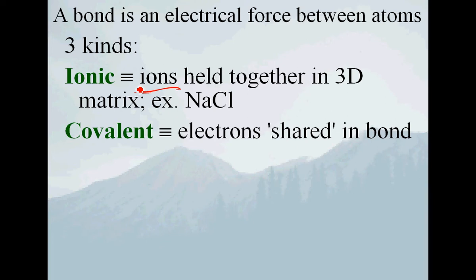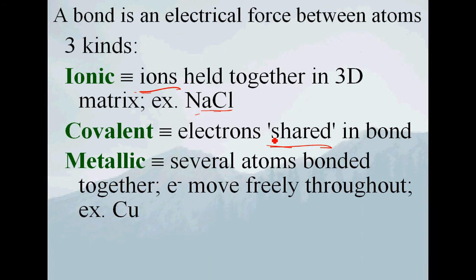Another kind of bonding is what's known as covalent bonds, where the electrons are not actually exchanged, where they don't go from one to the other like they do in the case of sodium chloride. But in the case of covalent bonds, the electrons are actually shared by both species in a bond. And then the third kind of bonding, just for completeness, that we just mention here briefly, is that of metallic bonding, where we have several atoms of the same flavor bonded together, and the electrons can actually move freely throughout. They're not necessarily tied from one electron to another. And metallic bonding is quite different from that of ionic bonding and covalent bonding. And in this course, we're just going to be talking about these first two levels.